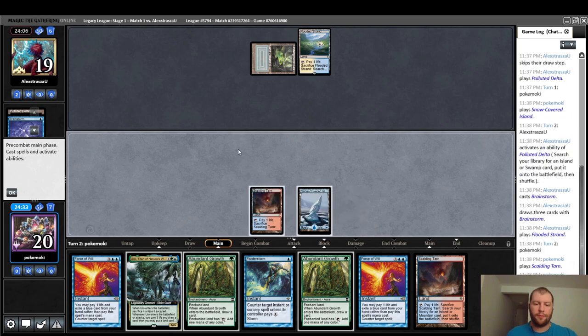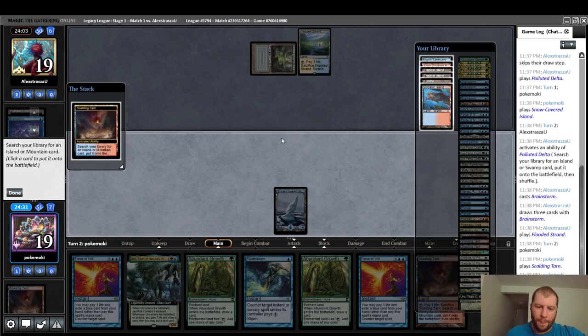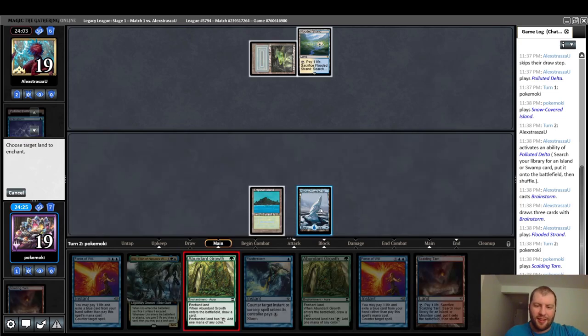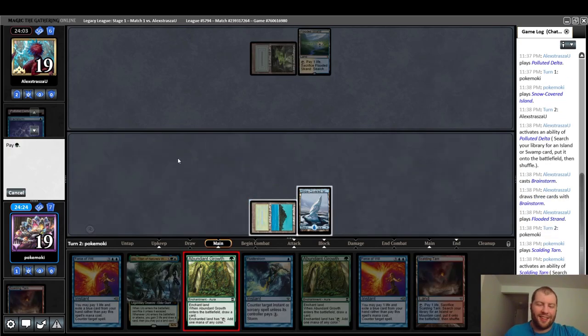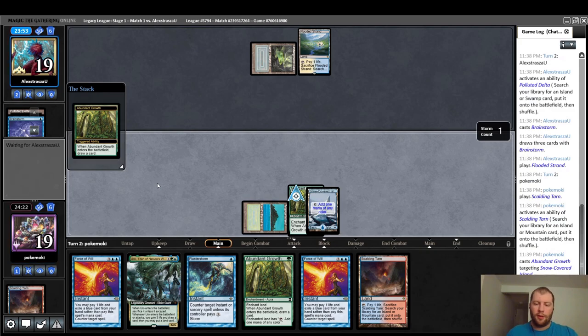So, I think we can get a Tropical Island here. I guess it's our only option. So, we can get it. And we could growth up this as well, but I think holding up Flusterstorm is generally better. We've got nowhere to be.